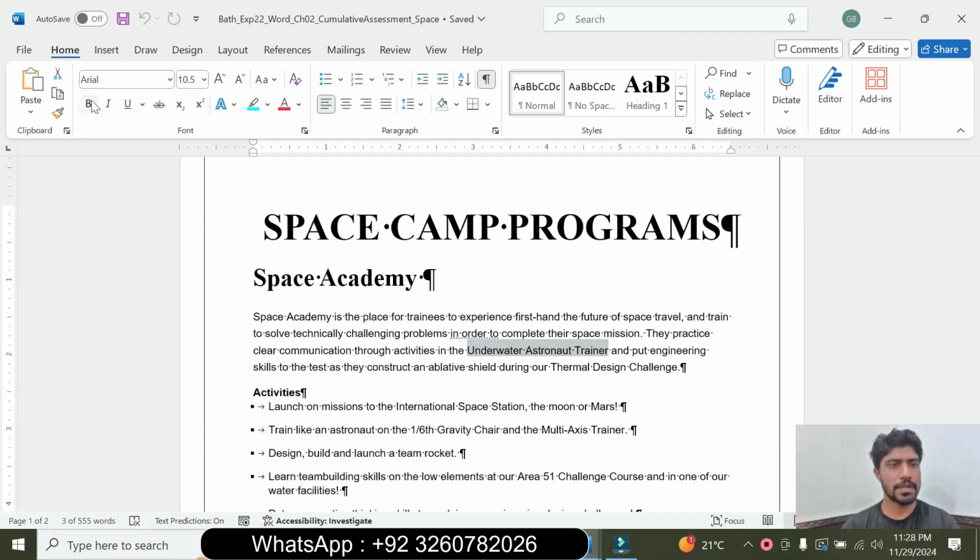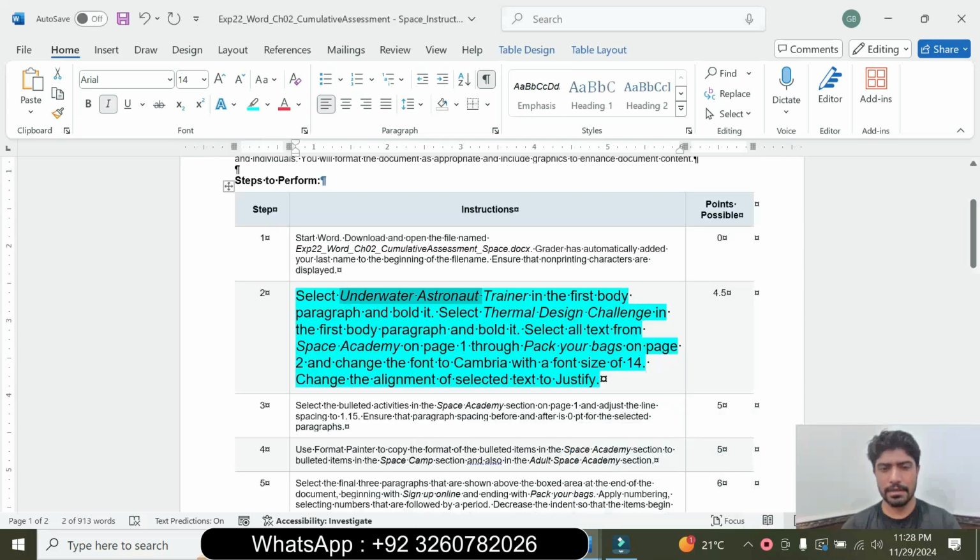Go to the Home tab and click Bold. The underwater astronaut trainer is bold.